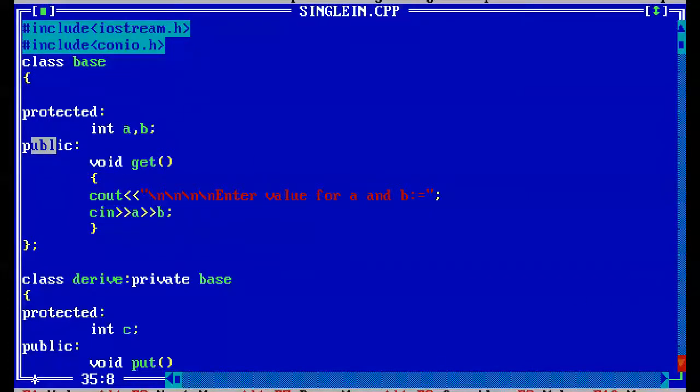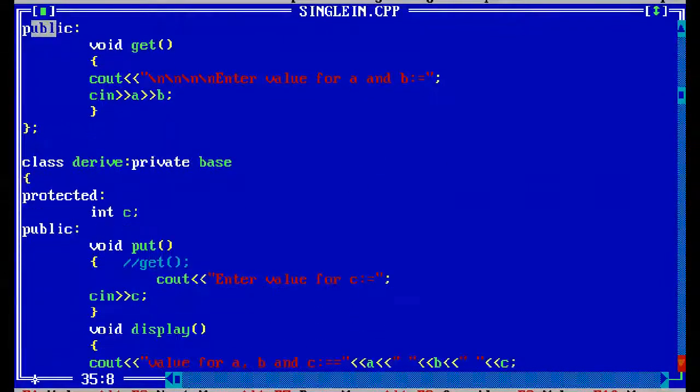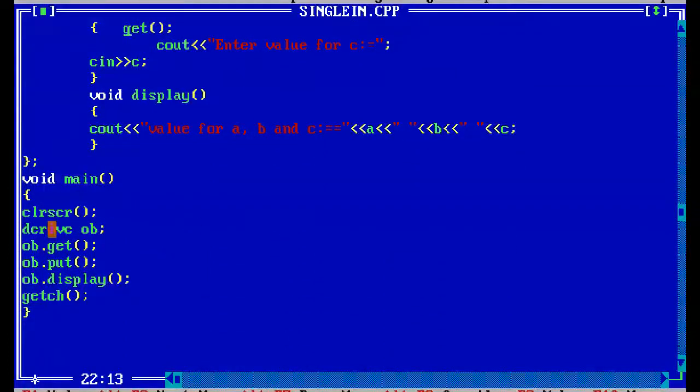So what we can do, we have to call the get method in a derived class method. Inside the derived class method, I have called this get method here, and then this get method is commented. So here we have created an object of the derived class, object dot put.